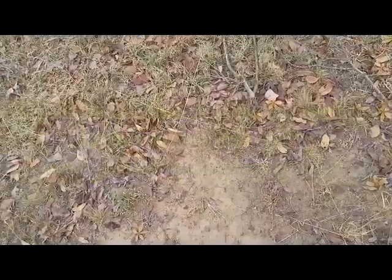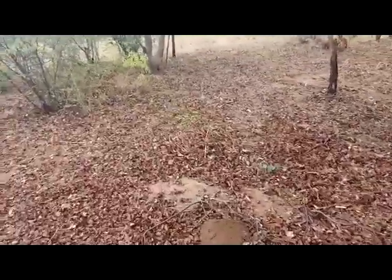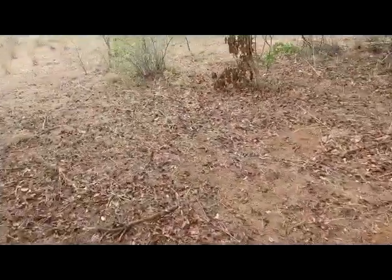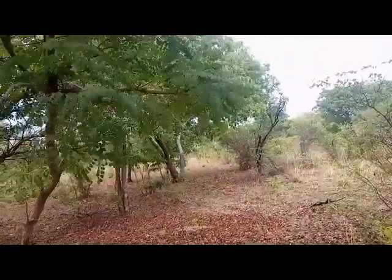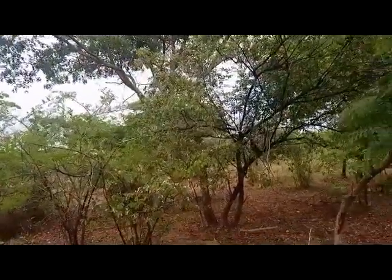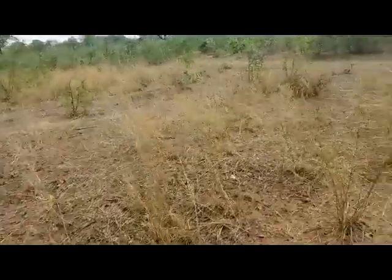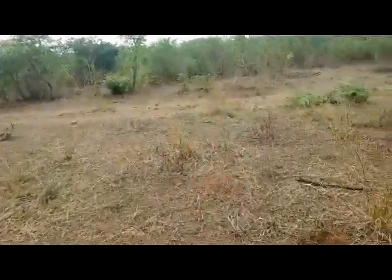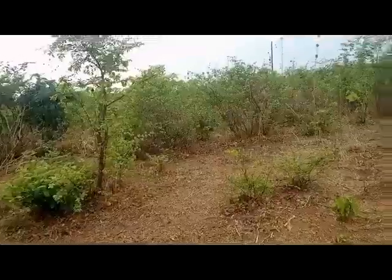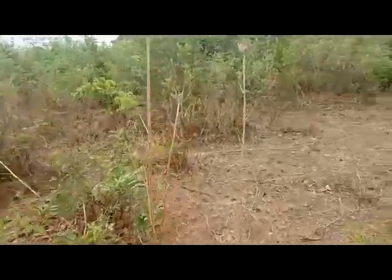So that at least next year... And we cut these trees. Everybody says we shouldn't cut trees. Well, maybe, but there's no animals that can reach those trees. There's nothing that can use these trees to make money. If you cut the trees, not completely kill them, just cut them down, let them regrow, suddenly you've got a lot of browse. Got a lot of food here for animals, they can reach it, and the trees regrow.